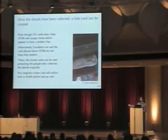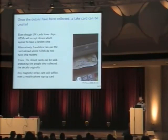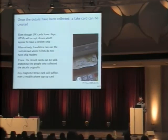And when we demonstrated it, this is a UK ATM withdrawing cash from an account, even though we only had the mag stripe. And you don't even need to have a proper mag stripe card. You can just use a top-up card, because that's all we had handy at the time. In Germany, this is a little bit different. This is the only country, as far as I know, which uses something called the M feature, which is a special encoding of the mag stripe that normal card writers can't implement. But that's not a problem, because fraudsters would just steal data from Germany and then send it abroad.